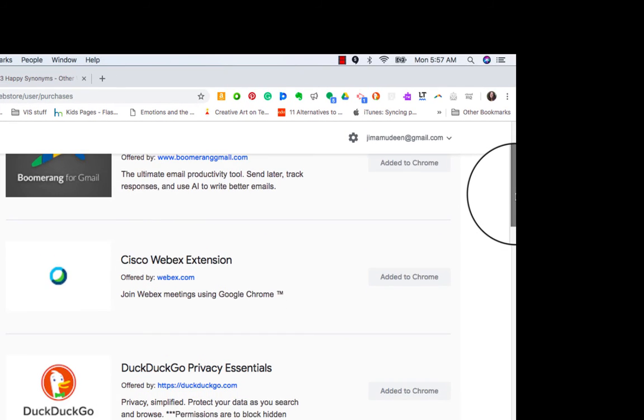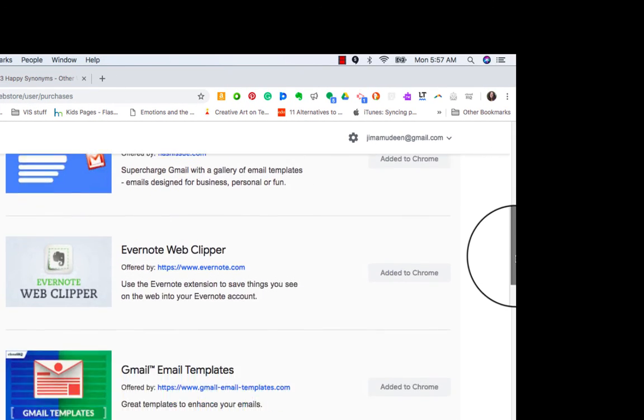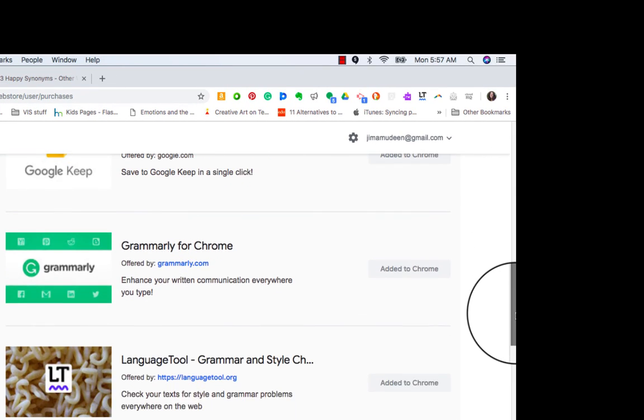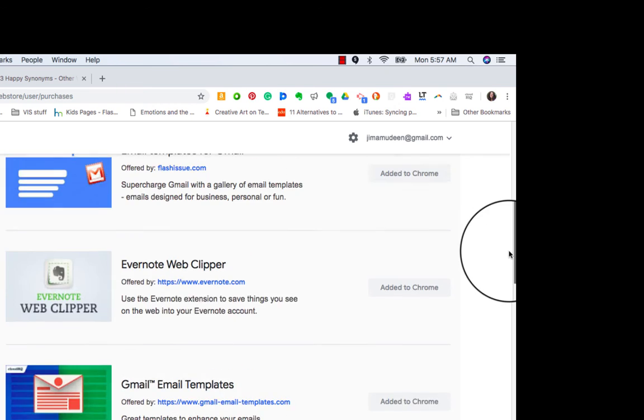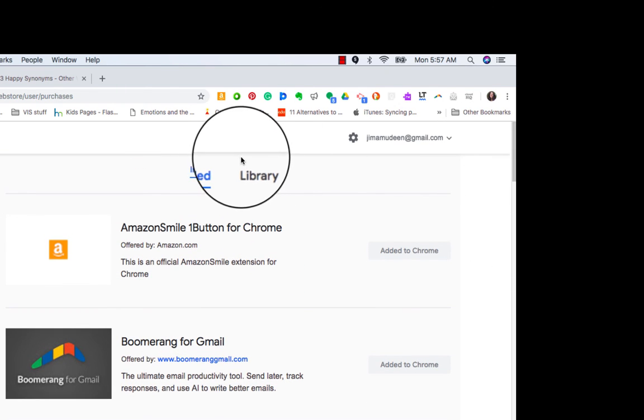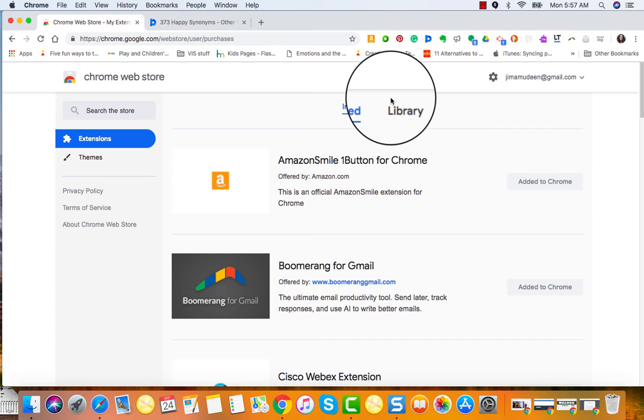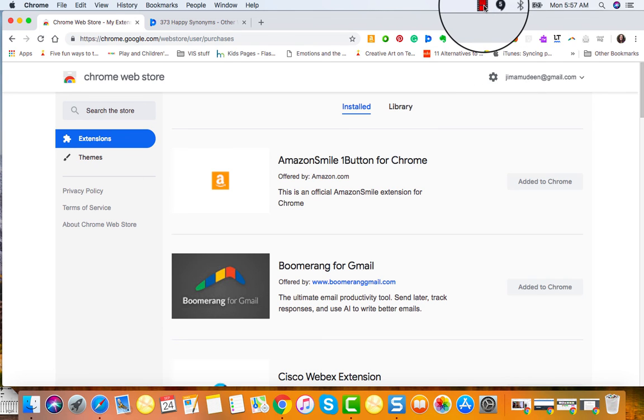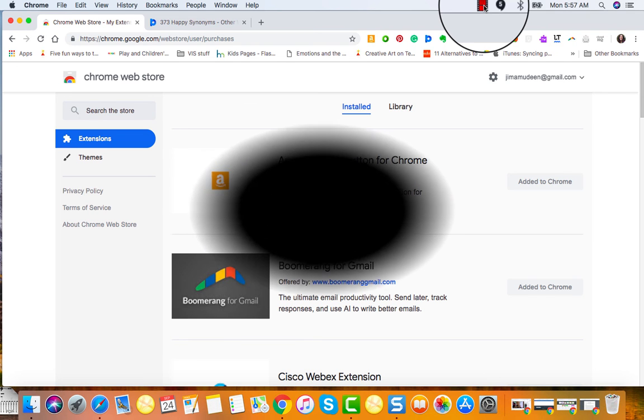So these are all my installed ones, and I can choose to get rid of them or not, which at this point I don't. So that's basically the nutshell of Chrome Web Store. I hope you make good use of it because it has some fabulous extensions in there that will make so much of what you do on the web that much more easier and satisfying.